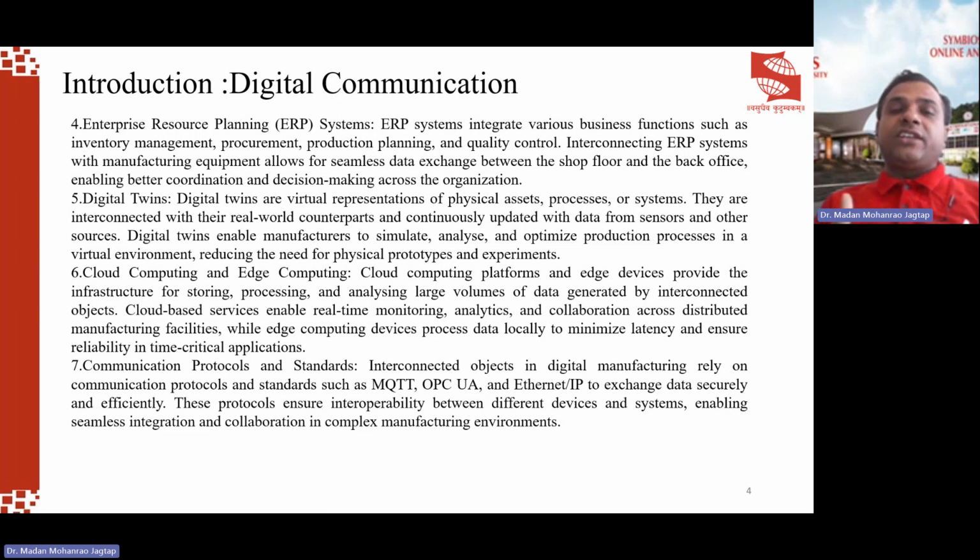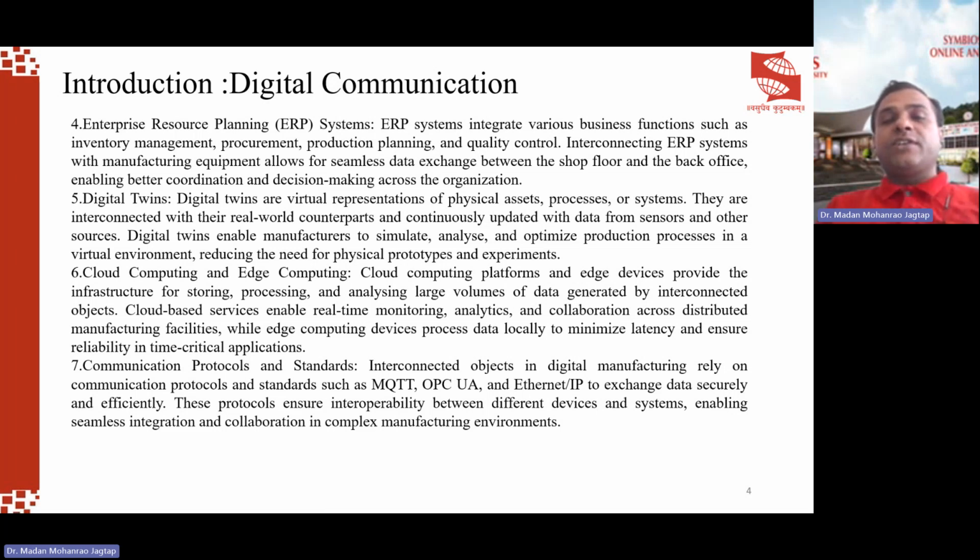So they are interconnected with their real world counterparts and continuously updated with the data from the sensors and other sources. So digital twins enable manufacturers to simulate, analyze and optimize production processes in a virtual environment. We can say that there is a real physical asset, a real physical process or real system. We can recreate that system inside the computer environment, and with the help of sensors mounted over the physical system, we can collect the real-time data on the computer environment. So the sensors and other sources will give real information of that particular physical environment on a computer.